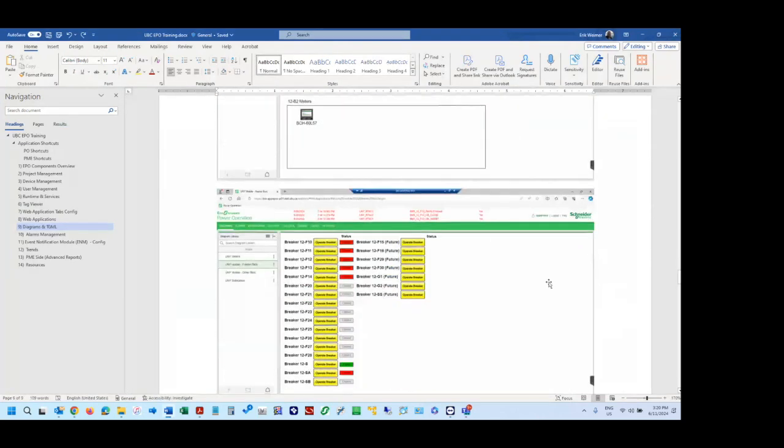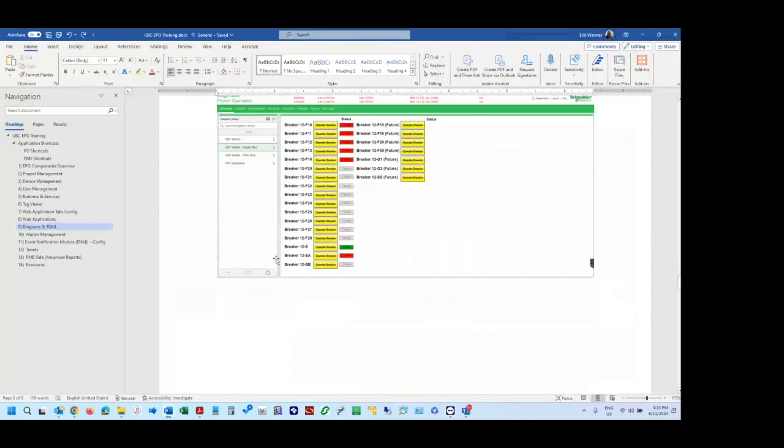And I took some screenshots. These are the other diagrams you guys have, and of course these operate breaker buttons, since they are the simplified version of your graphics for mobile, they launch the same exact pop-ups. So there's literally no difference there. It's just the launch from another diagram, same exact pop-up.